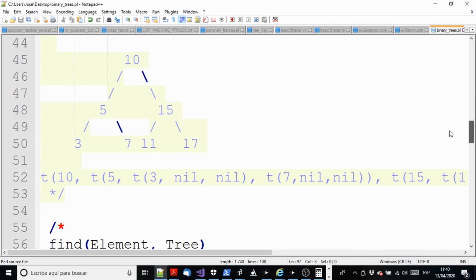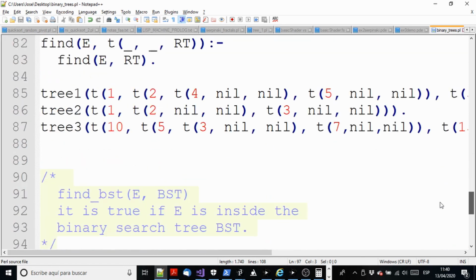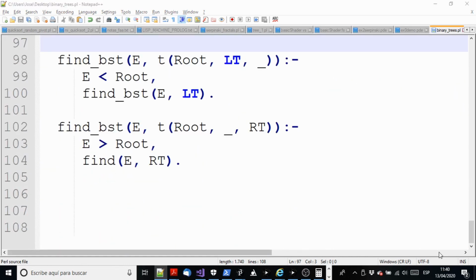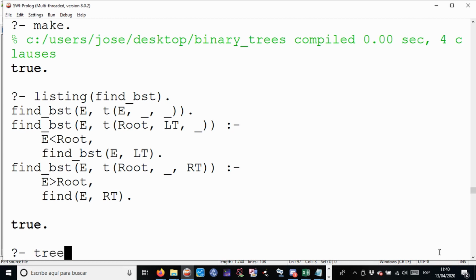We have the numbers 10, 5, 15, 3, 7, 11, 17. So I have a tree, find binary search tree, and the element, for example, 17 in the tree.